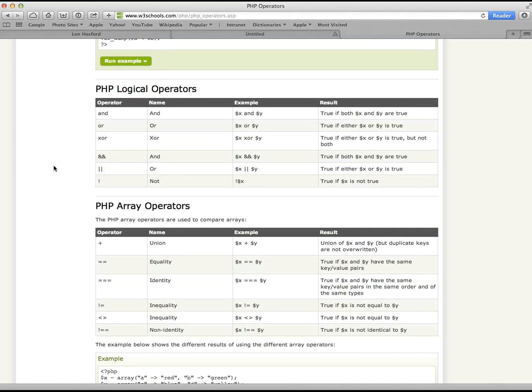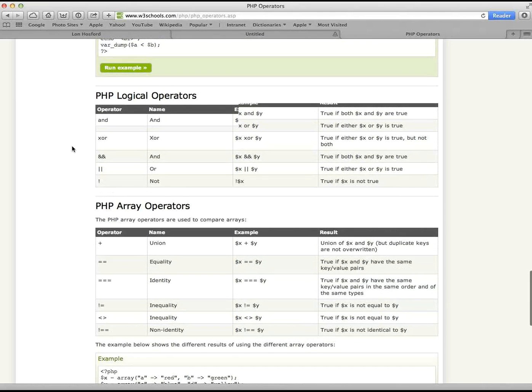So the ones that are pretty common between all languages are the last three. And they're just using symbols, but at least at this version of PHP they can use these words if you want to make it more readable. So that's up to you. But these first three and the last three are identical operators. So we can use those in our logic expressions for something like the if statement if you need to.